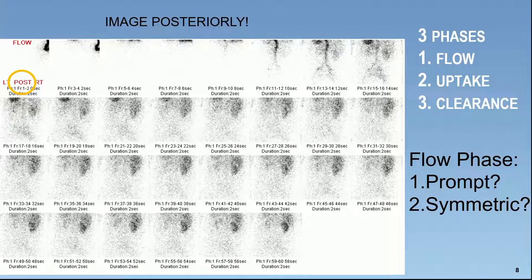The right side is on the right side, the left side is on the left side — we don't flip it. That sometimes gets confusing; I'll be the first to admit I've had to correct a report because I got the sides confused. This is the flow phase — this is an angiographic image. Just imagine you're in fluoro and you injected iodinated contrast. You inject it, it comes down into the SVC. You can see the inferior border of the heart, and then it gets pumped into the lungs and pulmonary circulation.